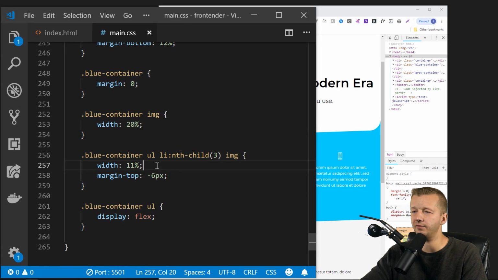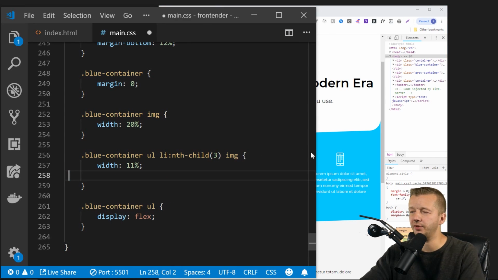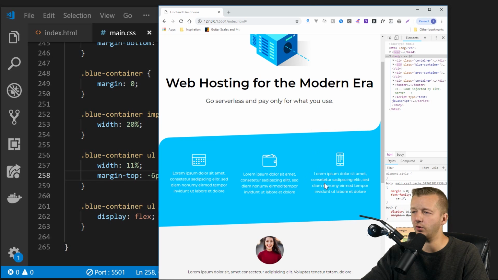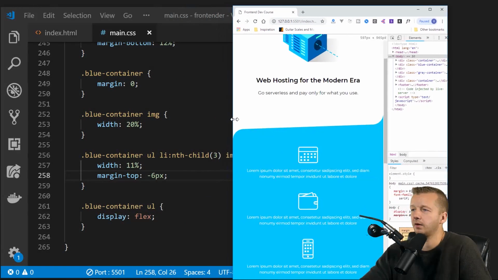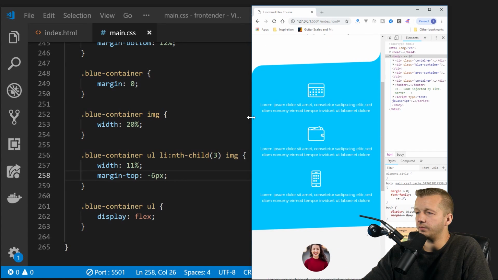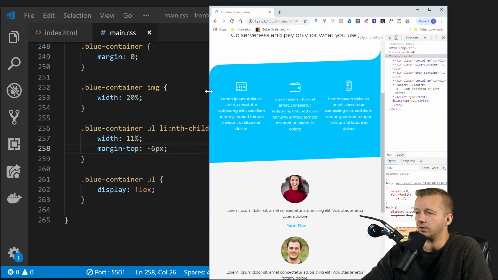So this is actually 11%. There we go. And if we don't have margin top -6 on that, it kind of pushes things down a bit. Might be a better way of going about that, but this works. All right, so now watch this. When we're at this smaller viewport of the mobile, they're stacked. But now once we get to this media query of beyond 650, it is stacking them right next to each other.